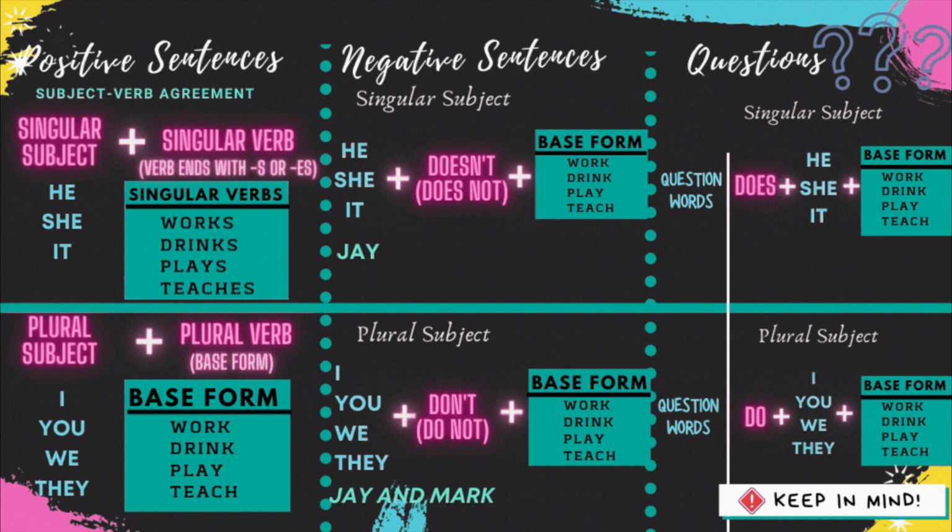So this is how we form the present simple tense in positive sentences, negative sentences, and questions. But the most important thing to remember is the part where we change the verb for singular subjects. In positive sentences, we add s or es or ies to make a singular verb. As you can see, this is the only part in the chart that we need to change the verb. Everything else we use the base form of the verb. Always remember the patterns and just practice this tense, get familiar with the verbs, and you will perfect it.